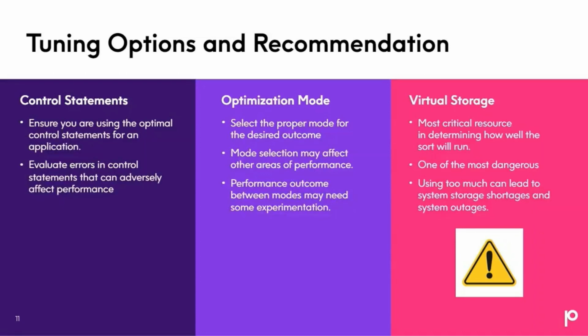First, estimate the amount of storage that will be available to the batch environment. Subtract the amount of storage used by started tasks, such as the ICS and DB2, from the total amount of storage on the system. Then divide by the largest number of concurrent sorts. You wouldn't have more sorts than initiators. Compare this value to 18 megabytes and take the smaller of the two. This can be used as your default VS Core T.